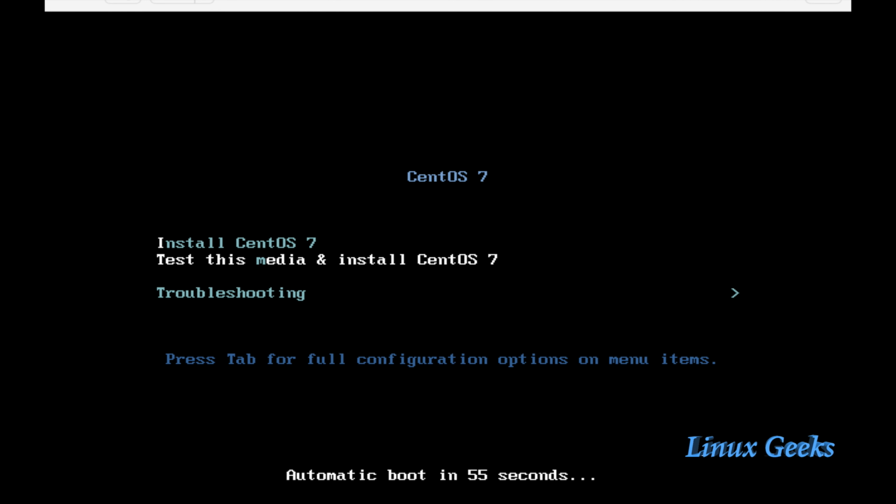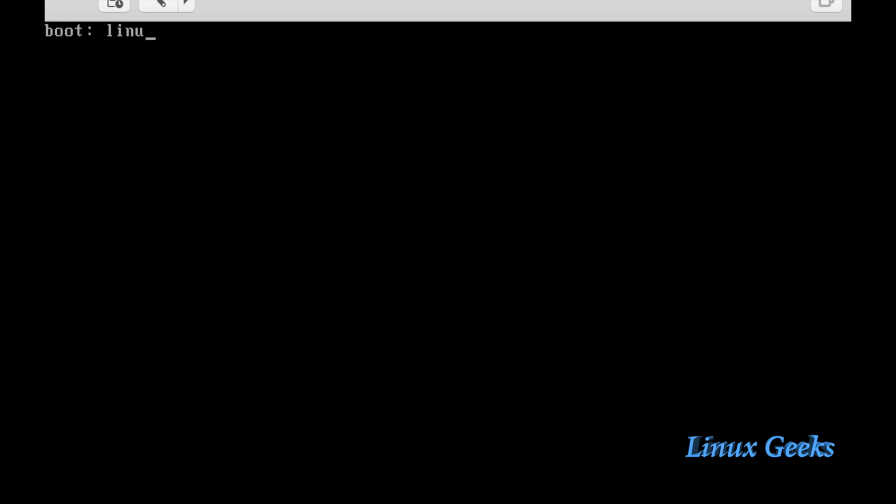This is the other server, the new server I am going to install now. Once you receive this boot screen, we don't want to press enter or anything. Just press escape, as we have seen in the text mode installation. On this screen, we need to press escape. Here, we need to type linux ks=http://192.168.107.148, the IP of the other machine where the Anaconda file is, and the file anaconda-ks.cfg. Once I press enter, the file will be copied to this server automatically.